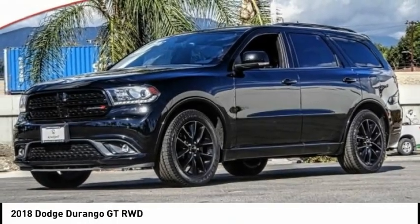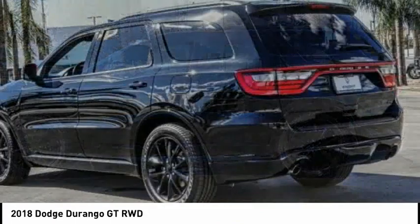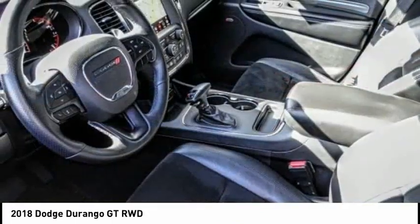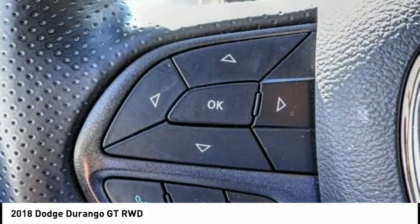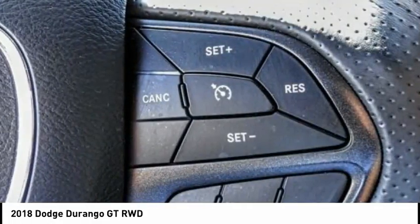You are going to love the 2018 Durango. The Durango allows you and your family to travel in style and comfort. It offers more interior room than most midsize SUVs and has an available third row of seating. Underneath are sturdy body-on-frame mechanicals and the option for a powerful V8 engine.